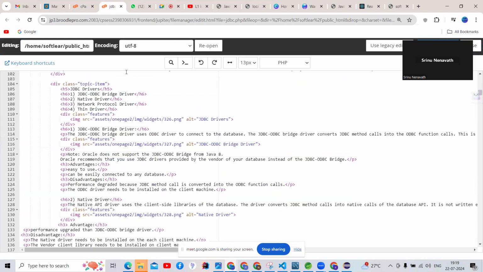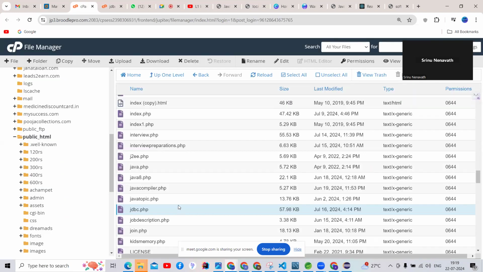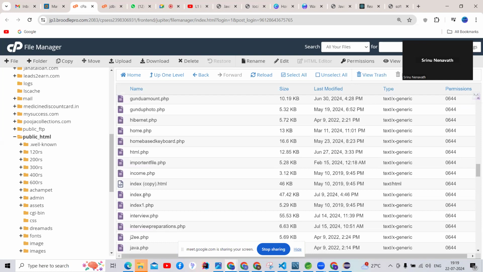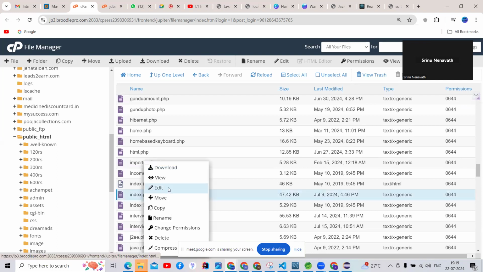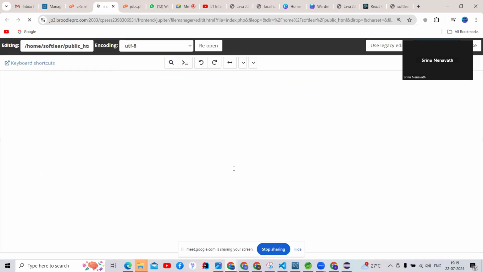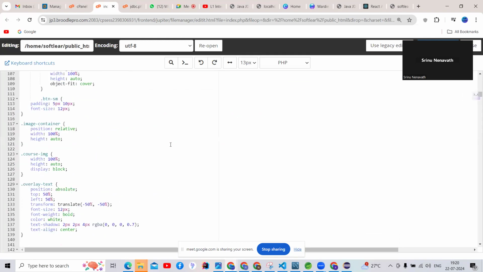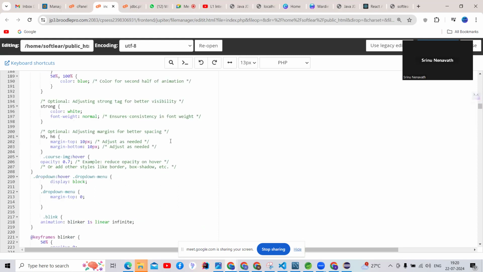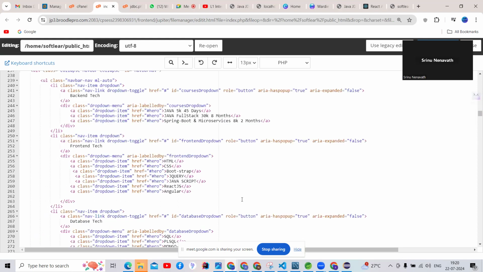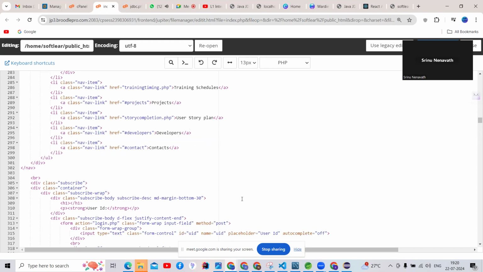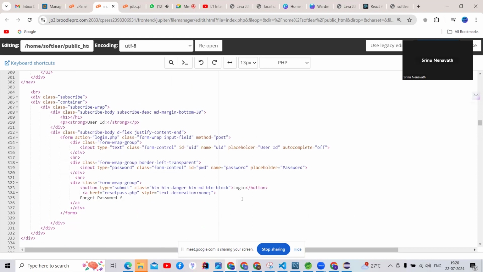Or else in the application, you can check. If I open the particular index.php, then the images will be shown, right? You can check here, guys, I'm going to write the code for that.